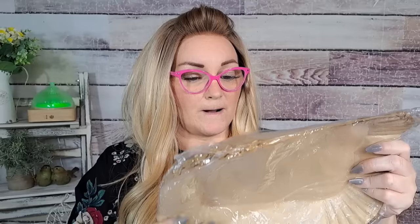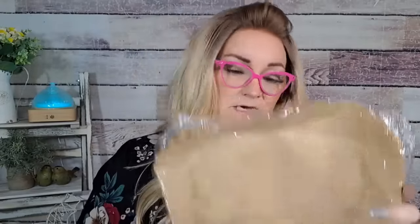Next up are these air fryer parchment papers — 50 pieces for $3.38. I buy these all the time on Temu. We use our air fryer outside a lot in the summer because it's one of those Ninja grill things, so $3.38 for those — everybody kind of knows what those look like.